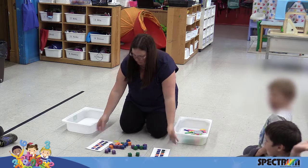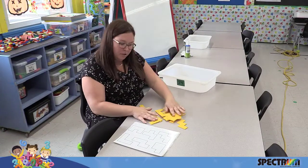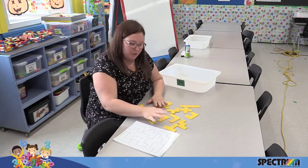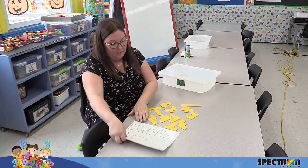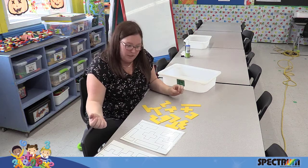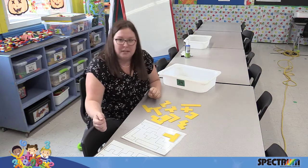What do we see? Thank you, Molly. What do we see? And then they need to look. So as you know, we don't give them the answers. Our goal is to get them to question themselves, to think. So they have all the material in front of them, and it's very intuitive for the kids. They're going to find out that, oh, I need to put this here. So it comes natural to them.